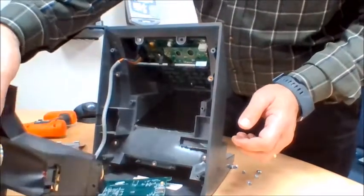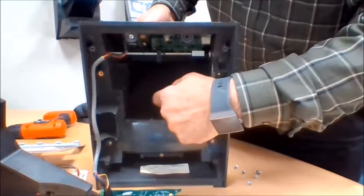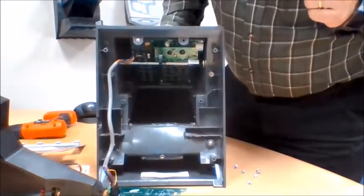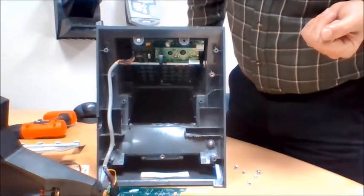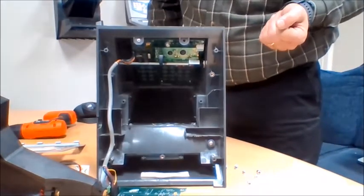Once that's done, you then go ahead and clean the inside of the pane of glass here, and once all of those are clean and free of dust, you can then reverse the process and put it back together.